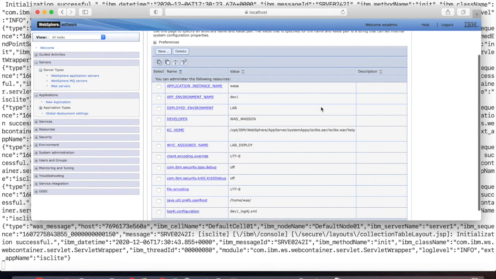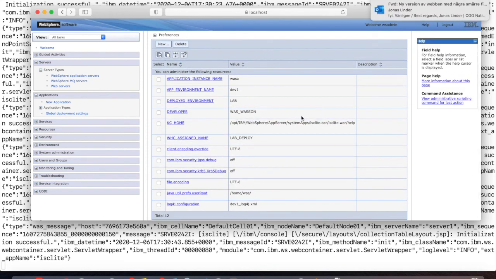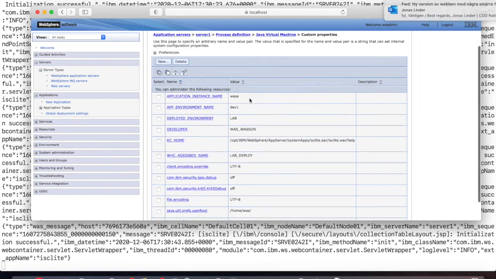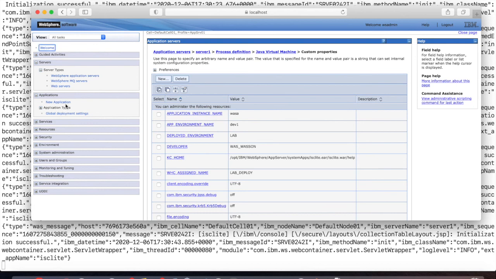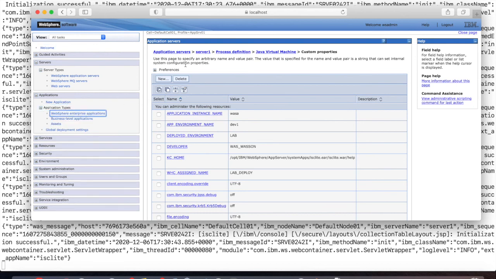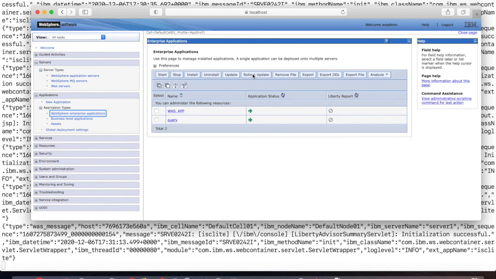So these were the arguments I added. They have absolutely no value right now, but I added developer Wasson, dev, deployment environment, lab. So you can add whatever you need to add here. And then we have my application here. Wasapp, I called it. You can call it whatever you like to have in the display here, so that's fully up to you.